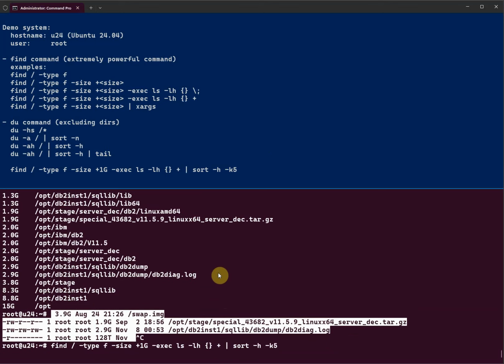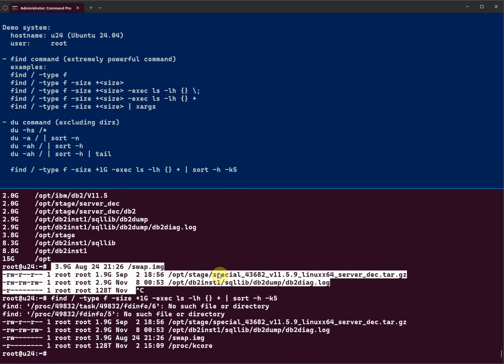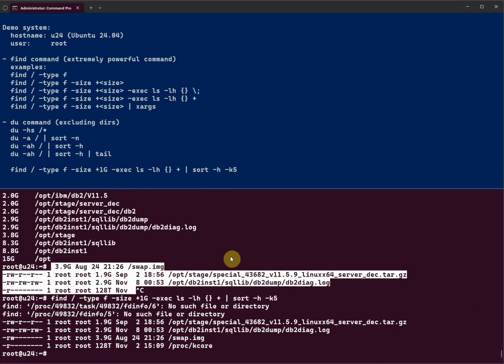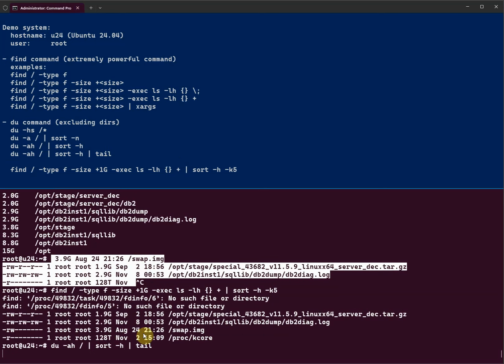So this is just a practical real-world example, so we can quickly get the results using the find command, right? And for those warnings, we can redirect them to /dev/null if we want, especially if we write a script. And for du, it's a similar thing. We're gonna du the directory and sort, and we'll run this one. So with the du command, we will not see those ones, the proc, core, something like that. Let's see. Yeah, the du command also has those warnings. We can redirect to /dev/null.